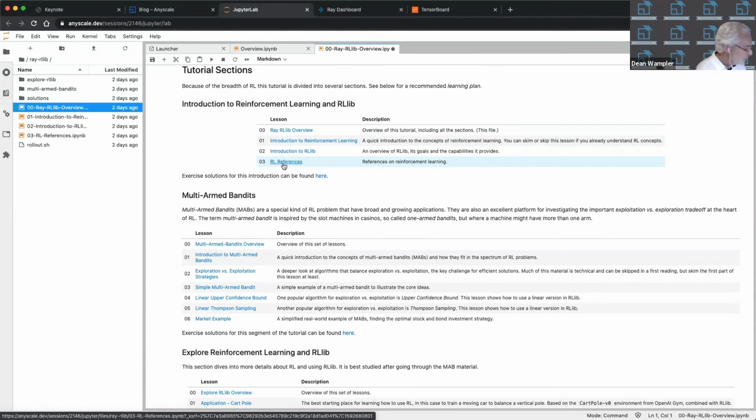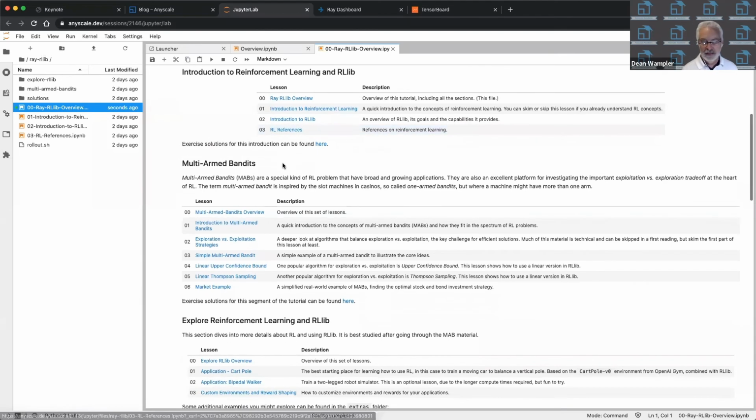In fact, while I'm on that subject, let me grab my favorite book. If you love textbooks, and you can't see this because there it goes. Now you can probably see it on the video, but Reinforcement Learning by Sutton and Barto. This is the 2nd edition. This is a very exhaustive textbook, but if you really want to master the subject, it's hard to beat. It may not be the first place to go to learn necessarily, like this material hopefully would be that. But when you really want to get into it deeply, and I mention this in part because you'll see references to this book throughout the lessons where I mention Sutton 2018, which was that edition.